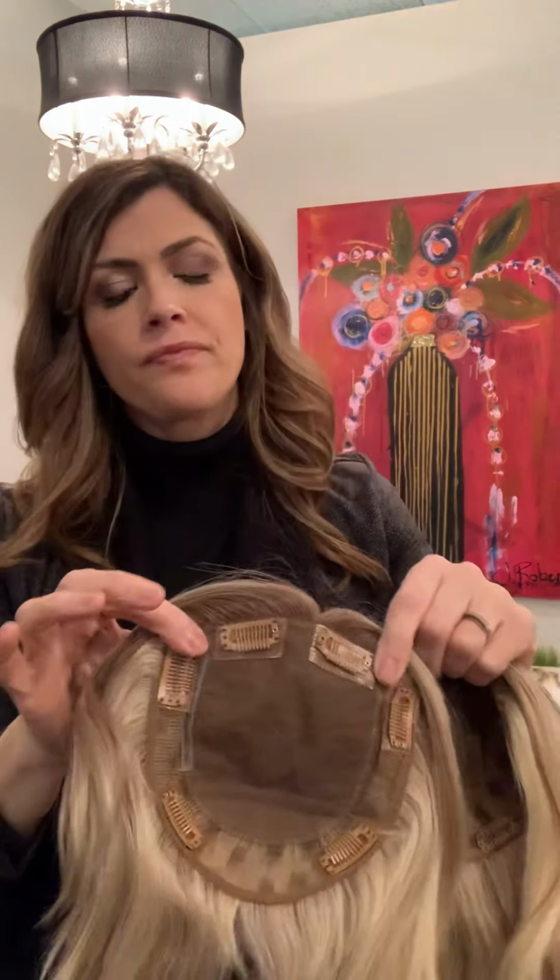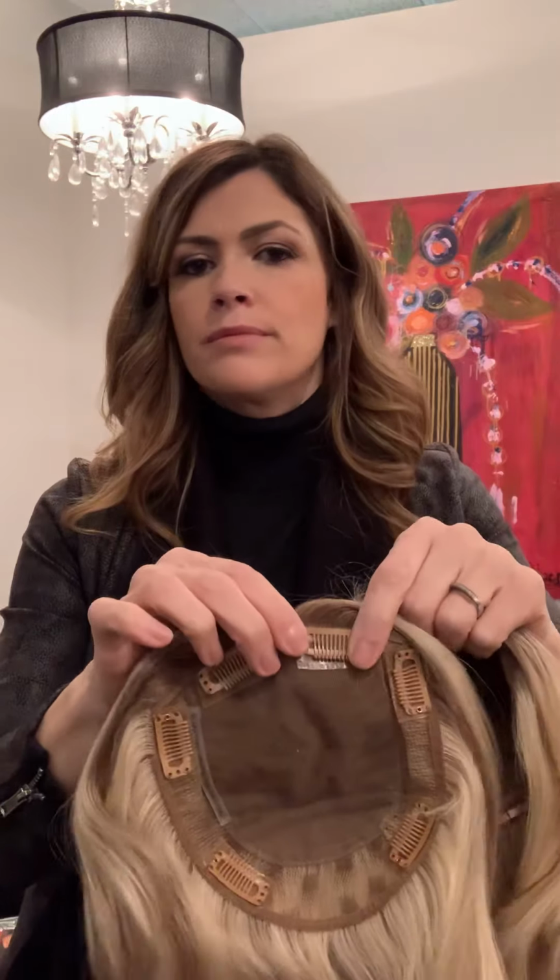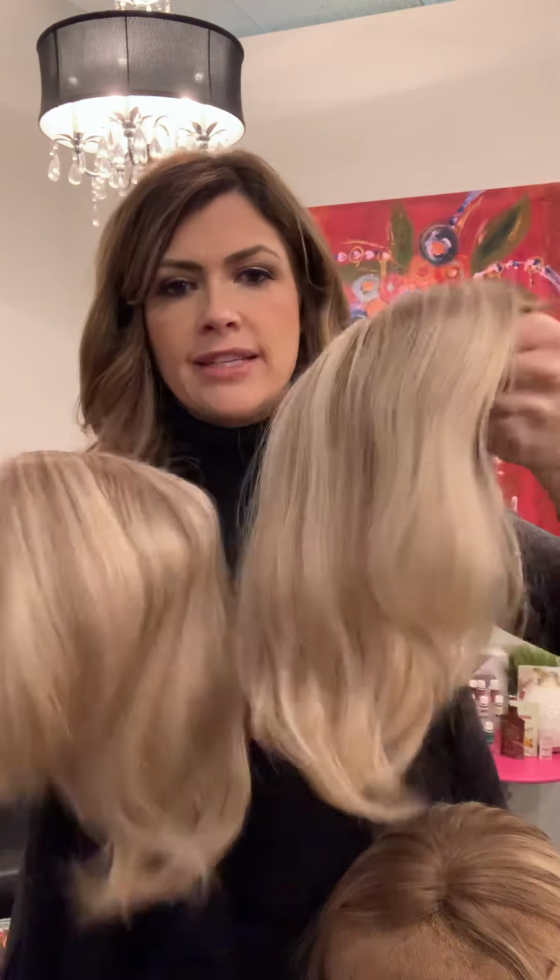Always know with the clips on any hairpiece, they can be moved, they can be changed. I do recommend shifting them a couple of times a year, 2 to 3 times a year, shifting the clips around just so that you're not constantly clipping in the exact same spot. But again, clips can be changed, they can be switched out if you have a preference on clips. Those can always be different. So this is an 8-inch, also 8-inch in the Trend, just to give you an idea what those look like.